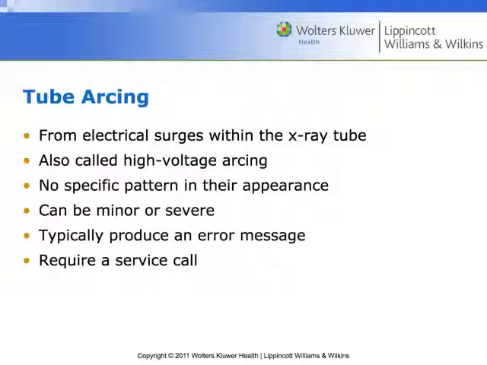That means that if you were to actually open this thing up, it would look like something out of Frankenstein's laboratory. Right? There would be electrical arcs. It would look like a little thunderstorm in a bottle. That's not a good thing. That's not what you want to see inside of your CT scanner. So with high voltage arcing, we want to be very careful about the kind of electricity that's going into the CT scanner, that there are no power spikes or bumps in it. And we also want to be very careful with making sure we're not regularly exceeding heat unit loads on the CT scanner. It will tell you if it's hit its heat limit.